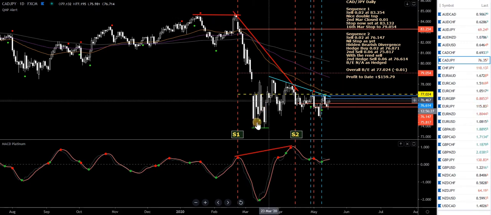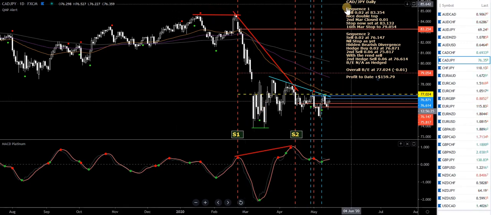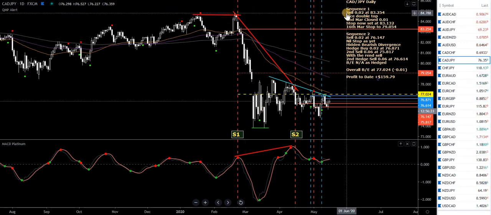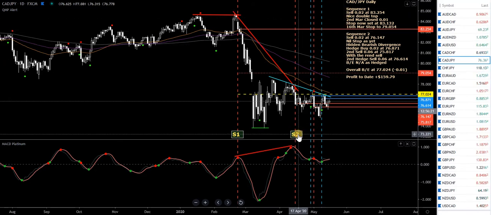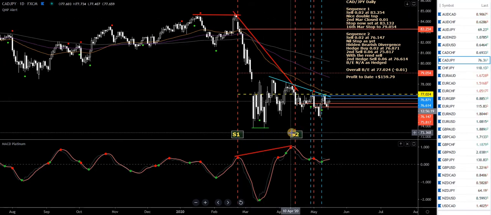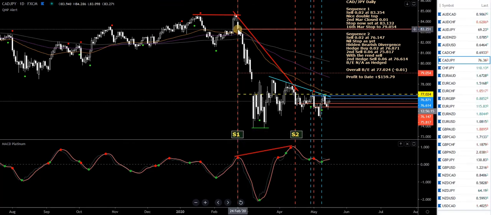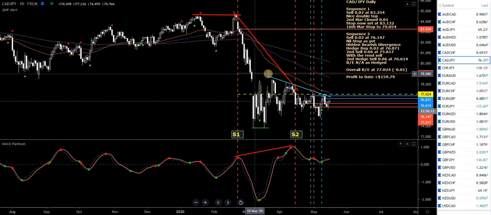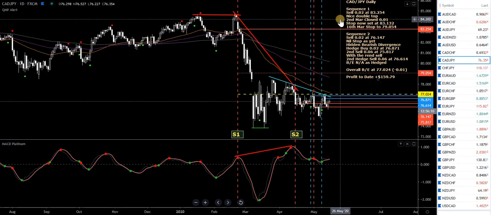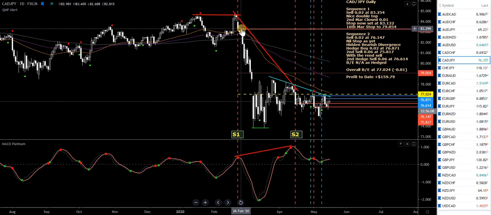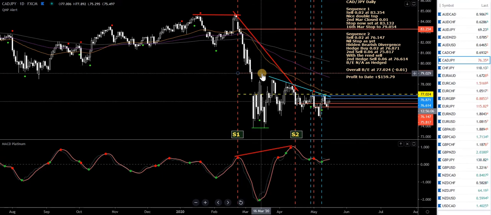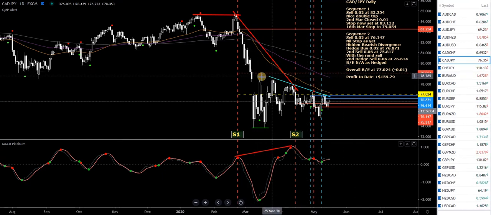So if you see this S1, sequence 1, normally correlates to something up here. Sequence 2, and this is where I've got the S1, S2, that's where the actual trade sequence starts. So S1 was this sell up here, and that's a stop in place for that. So that's a standalone trade. So there's a sell up here. I've already closed out half, and I've got a stop in place above these highs here.